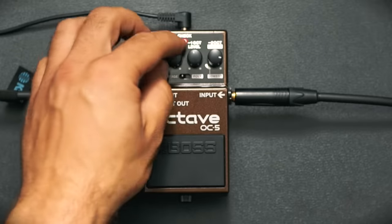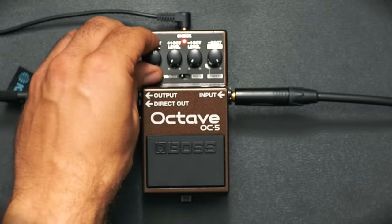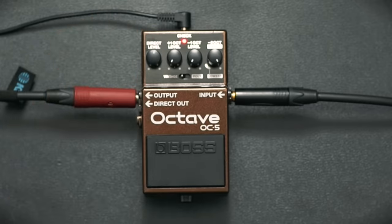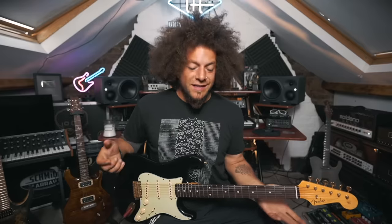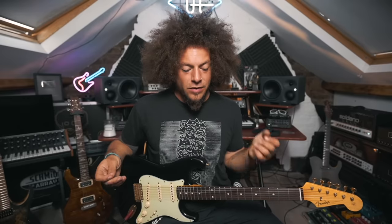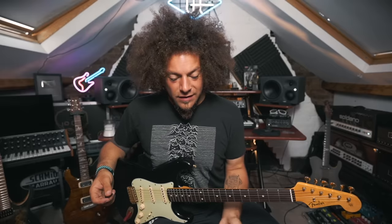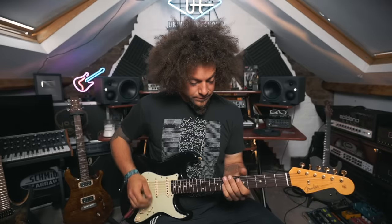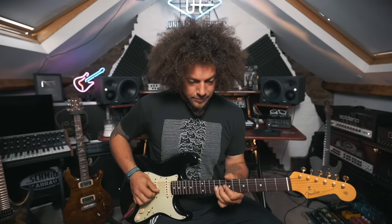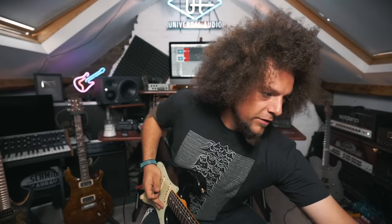So at this point, we're gonna put the range on full, take the direct level back down to halfway, and both octaves taken out of the situation, and we're gonna switch over to poly. Okay, now we're in the poly mode. This is where it becomes way more what I'm looking for in an octave pedal. So let's see how it works. Firstly, I'm gonna demonstrate by turning up the octave minus one. So, put on some reverb and delay again.